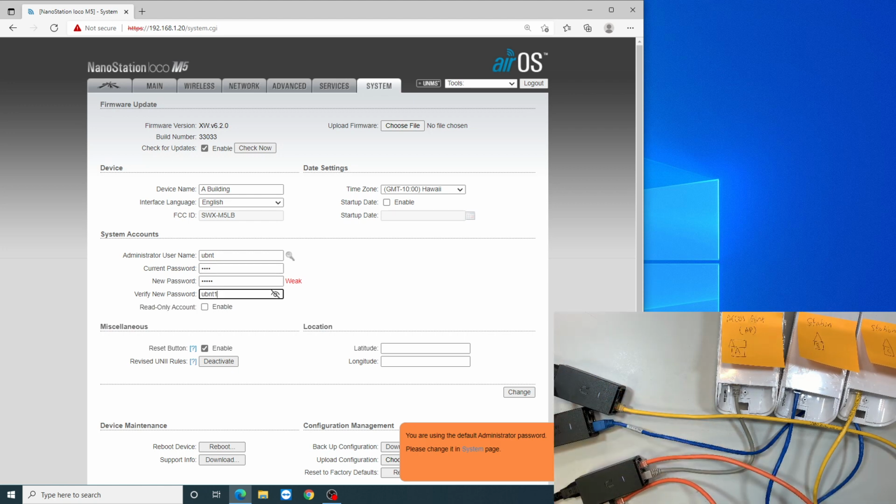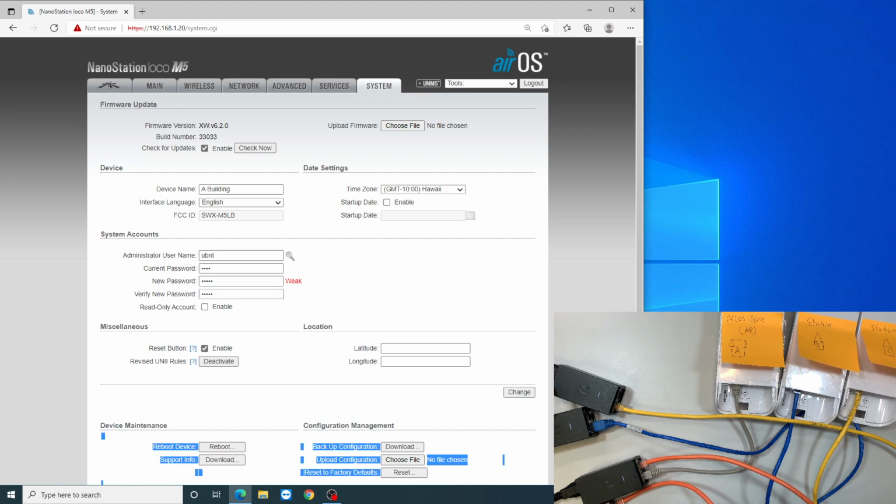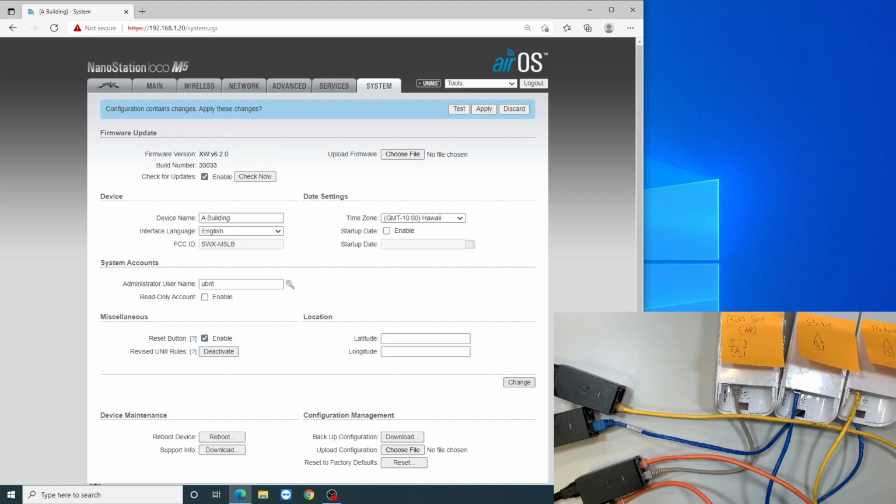So that is what I want to set it up as. You need to make sure you change your password. Once you have done that, you see this little icon right here that says change. So go ahead and click change. Once you change, the next step is to click on wireless.